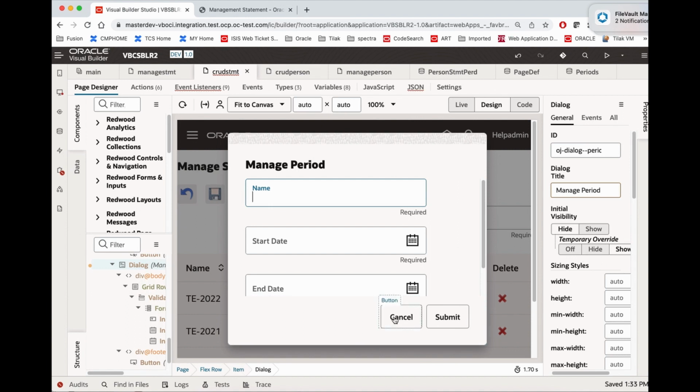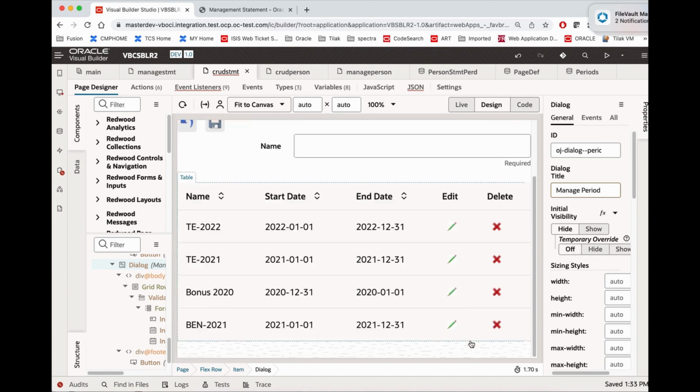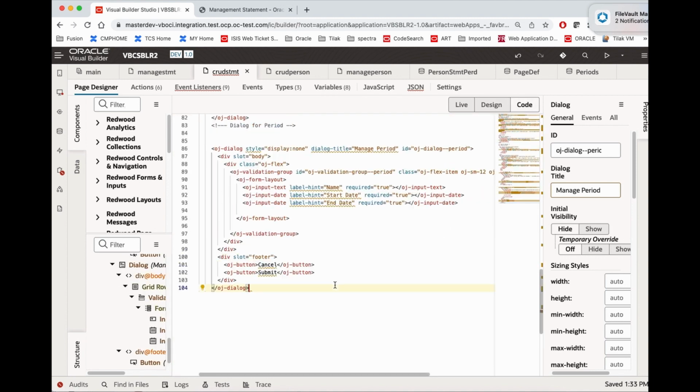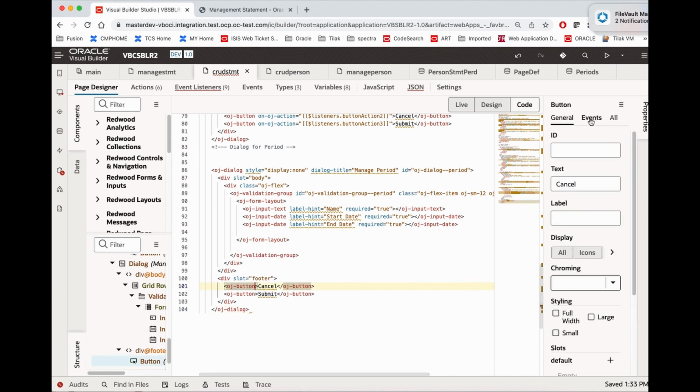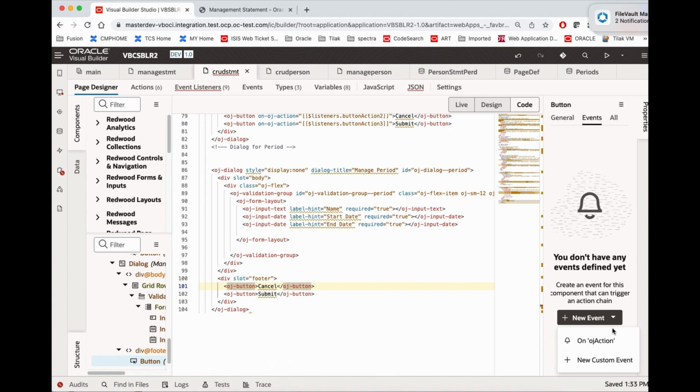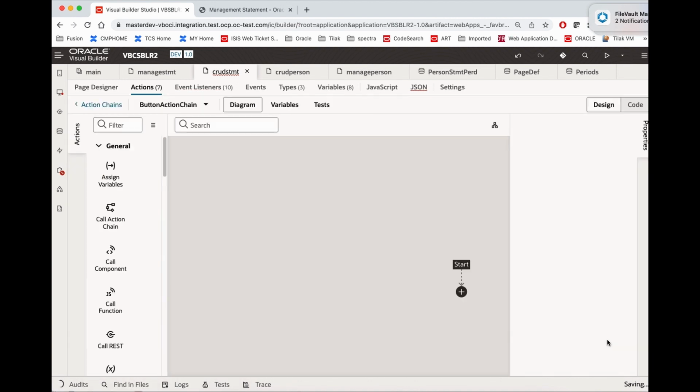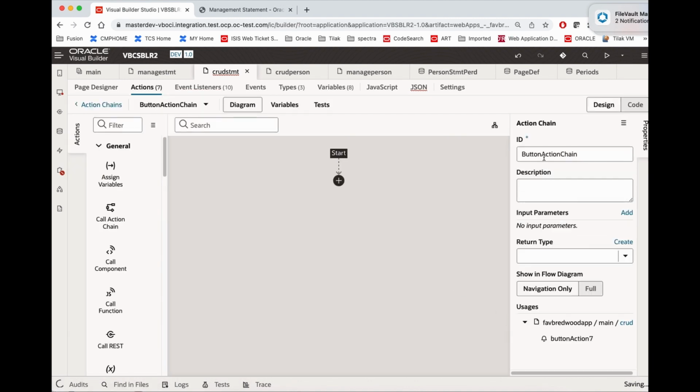First of all, I do a close dialog on the cancel. That's the first thing I do. Now let me go to the code. Let me click on that part and create an event, button cancel, action call component.